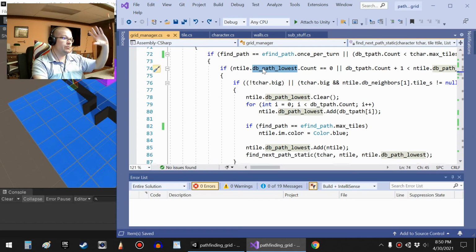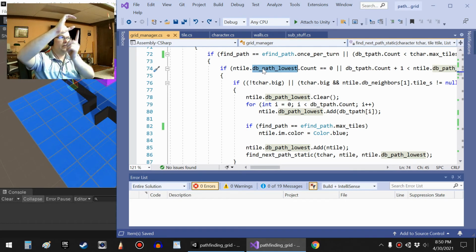Basically, is this current path that we keep adding to lower than the one the tile already has? So let's say we go up here and over here, and this path took three tiles to get to it. And then it comes from over here, goes down, up, and over right here, and then it gets back to this tile, and it says, okay, this one has 7 tiles to this path. Is the 7 going to be lower than the 3? No, it's not, so we'll just forget that path. That's a garbage path.